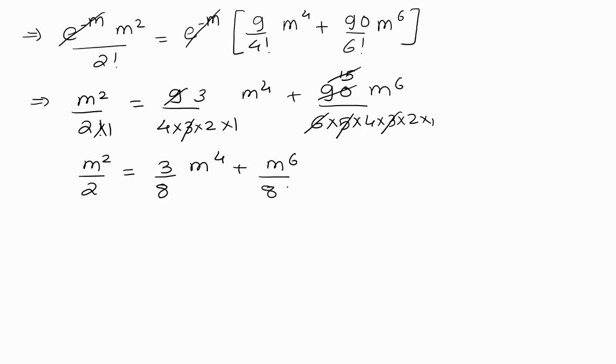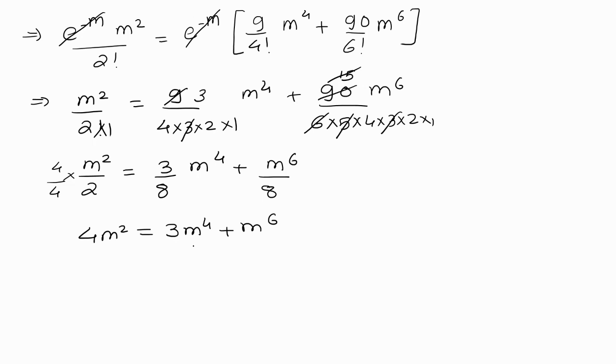Okay, so I can write this out. Just simplifying this, it will be something like 4m square is equals to 3m raised to 4 plus m raised to 6. Yes, how have I done this? I have just multiplied and divided this stuff by 4. Okay, that means I can equate the coefficients, and I can cancel out the common coefficients. That is, I have cancelled 8 throughout for this.